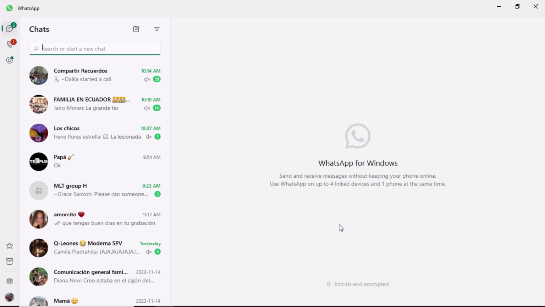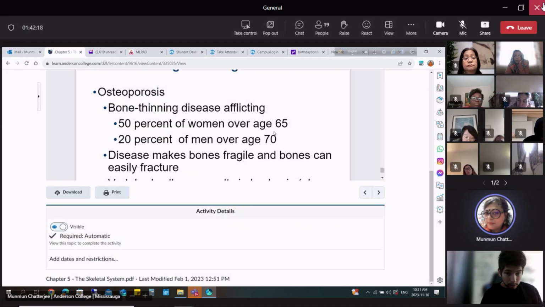There are a couple of skeletal changes. What is osteoporosis? It is the bone thinning disease. Bones become thin due to lack of the hormone PTH, or calcium or phosphorus. So this is due to age. Generally 50% of women over the age of 65 get osteoporosis, because estrogen is the main supporter for keeping the bone good in ladies. So after menopause, it is mostly associated.